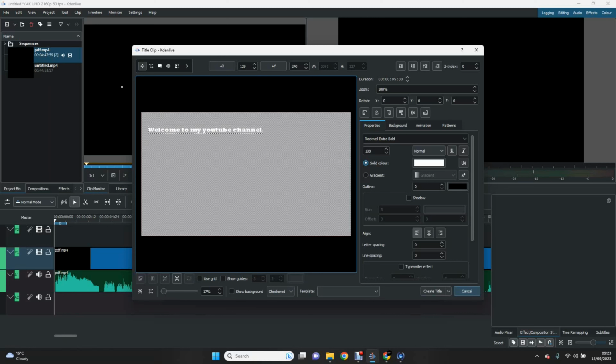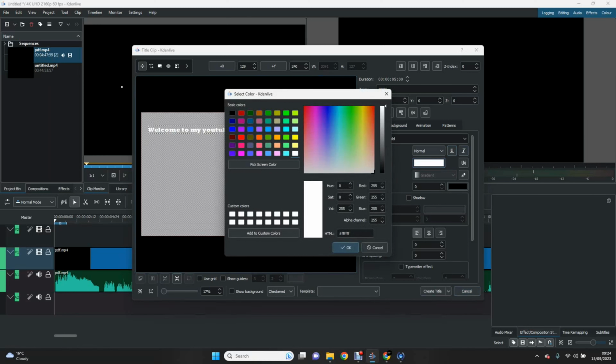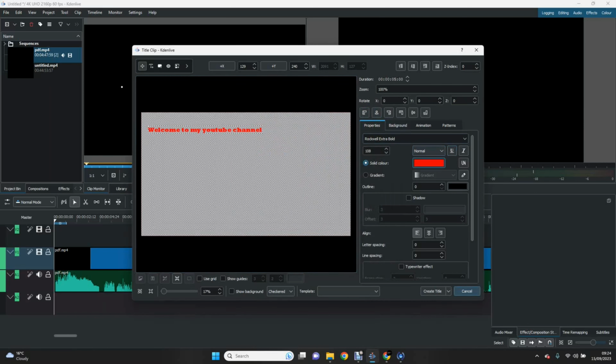This is where it's done. I can change the color also at this point here. Let's say give it red or something. This is where you do it. To make it more bold, this is where I make it. Basically, this is where if you want to underline the video, make it italic or whatever you call it. This is where if you want to also increase the size of the text, this is where I do it as well.